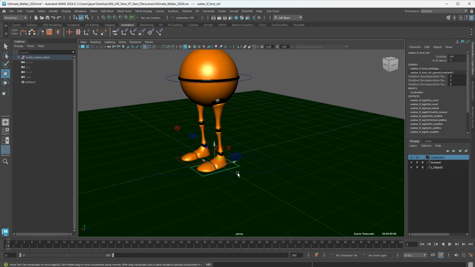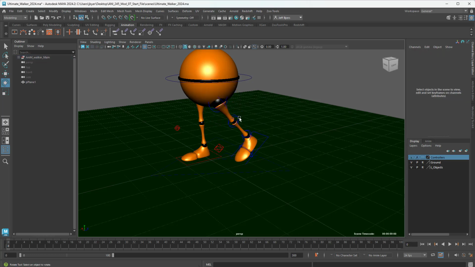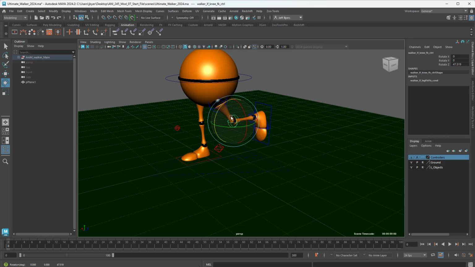That can be confusing for some of us because you're thinking, well, that looks like a foot controller, so I should be able to do something with that. Normally I would have reversed this. I probably would have put this as the FK switch and this would be the controller. But the controller here is just used to turn that off and on. So if you want to have forward kinematics, you type in 0, and that allows you to select these controllers, and you can do this one by one.